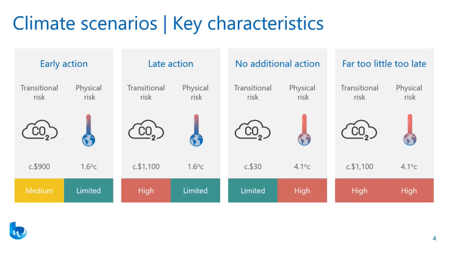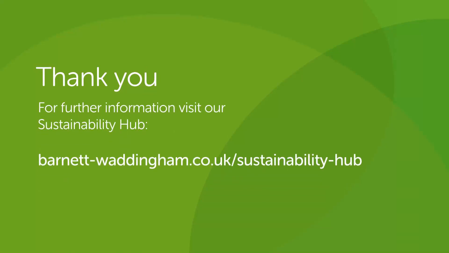Ultimately, by using the Bank of England data we are taking a top-down approach — looking at the impact on countries and wider economies and then scaling this down to the impact on asset classes and funds. But by looking at our climate risk impact score we are also incorporating some bottom-up analysis, considering the individual strategies of those funds to move where they are on our scale. I hope that was informative, and if you have any questions please don't hesitate to contact Barnett Waddingham. Hopefully you will see the rest of the videos we've produced. Thank you.